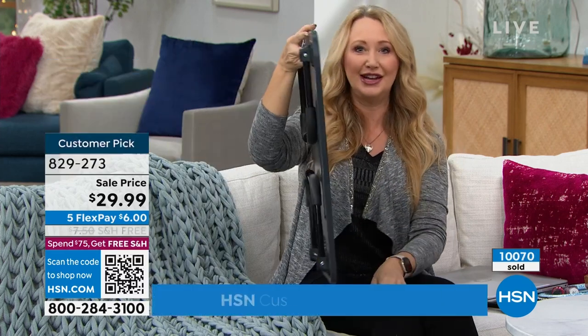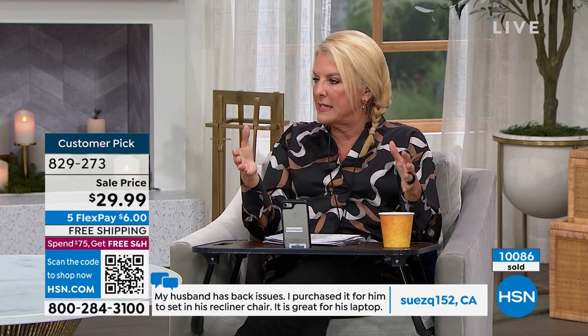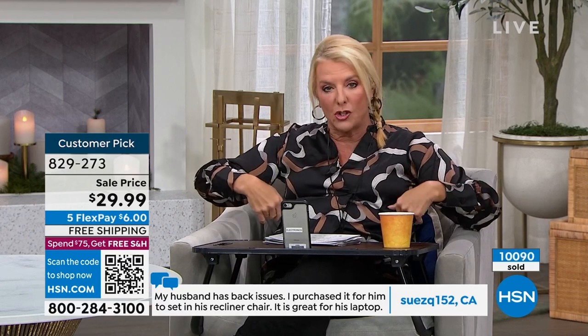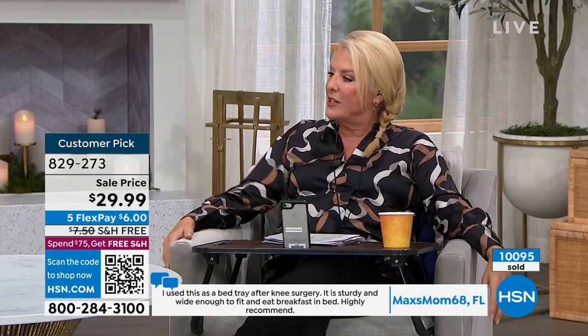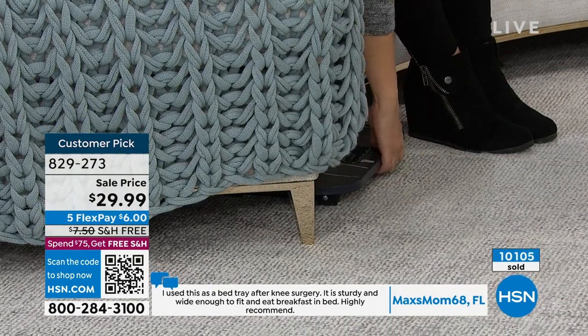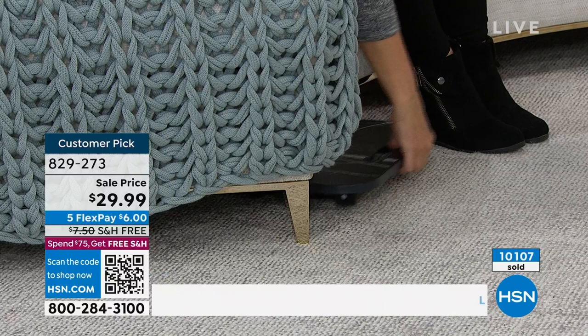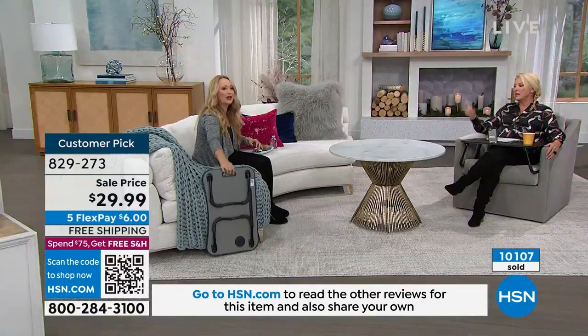The reason I bought this for them was they live in a really small apartment and don't have a lot of table space. I didn't want to give them another end table when they can only fit a small amount of furniture. What's great is they can put it underneath the couch when they're not using it. Look - it totally disappears. At only two inches folded and four pounds, it's so convenient. Also perfect for dorm rooms.